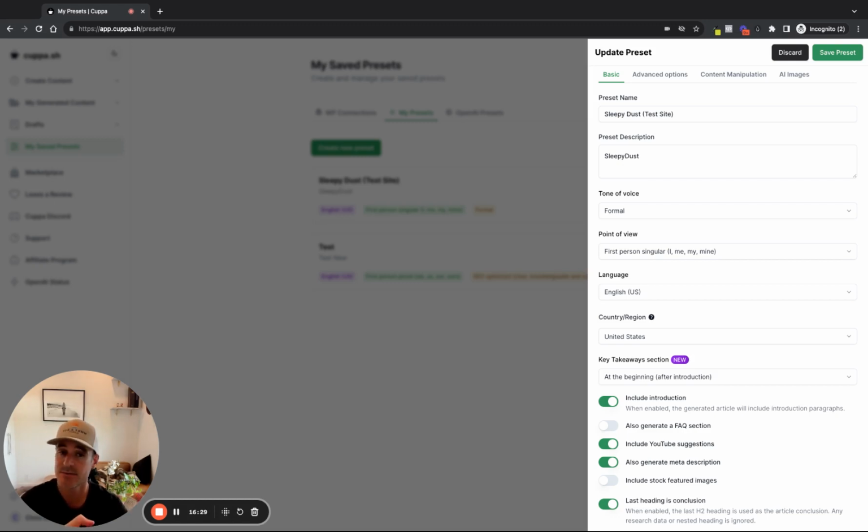You can get very specific, especially if you're doing a site that has tons of articles. You can get very specific, and I highly recommend doing it because, again, the more you direct it at the input level for a very specific section of your site, the better the output is going to be.